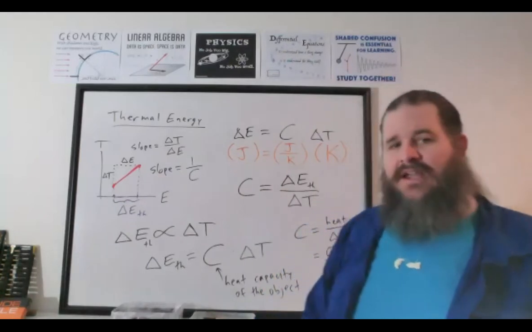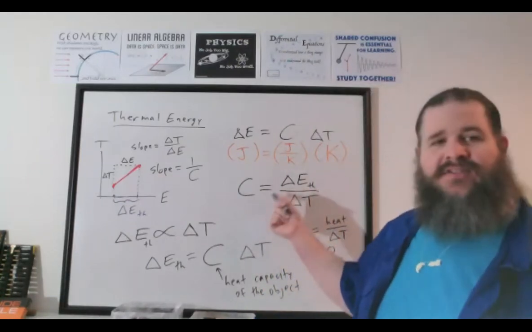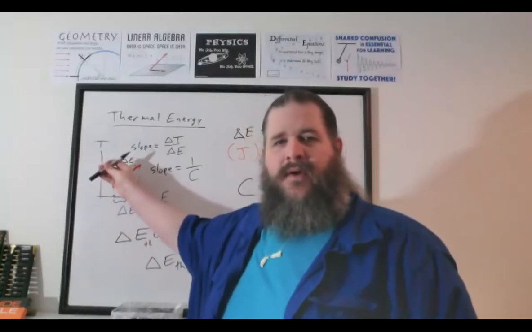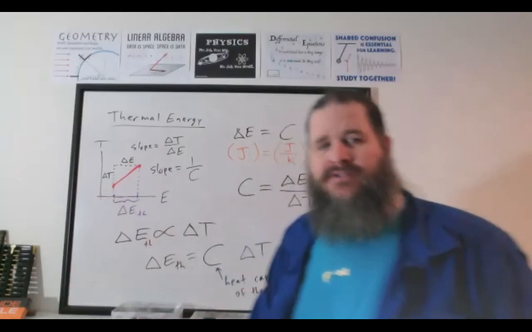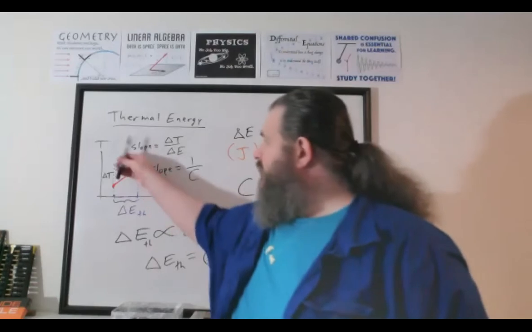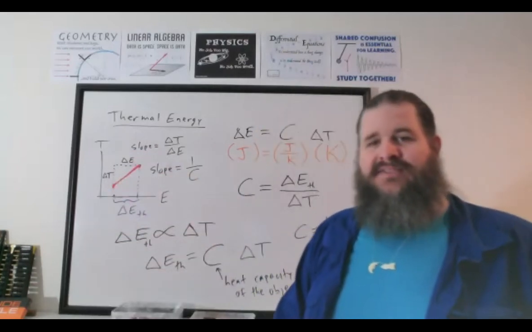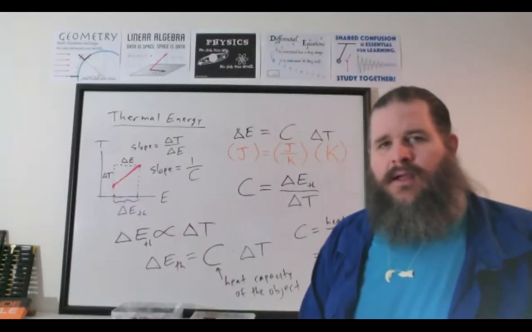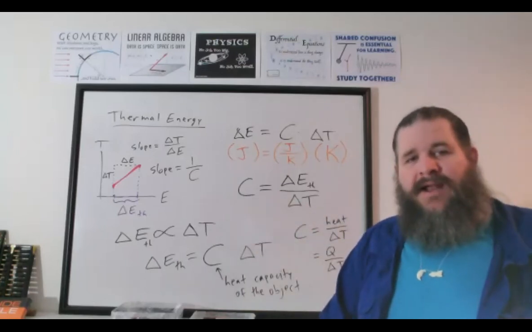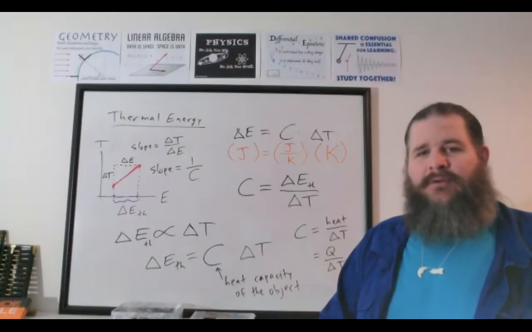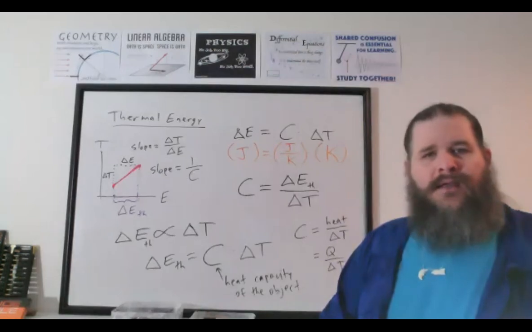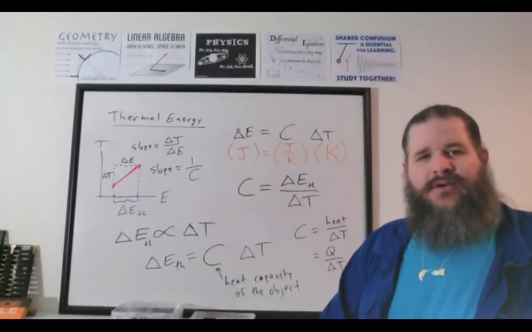The larger the heat capacity is, that is, the more difficult it is to change the temperature, the flatter the slope will be. So a very flat slope means a very large heat capacity. That is, it's very difficult to change the temperature. A very steep slope means a very small heat capacity. It's easy to change the temperature. And I think level of difficulty is a very good way of thinking about heat capacity. Larger heat capacity means it's more difficult to change the temperature. It takes more effort, more energy to make that happen. Any questions on the meaning of heat capacity so far?